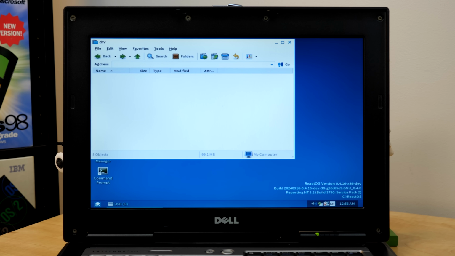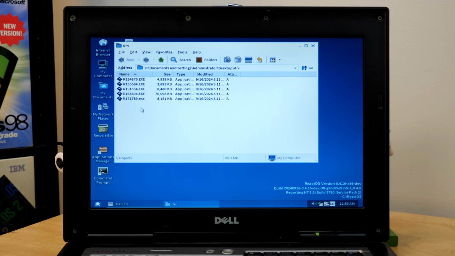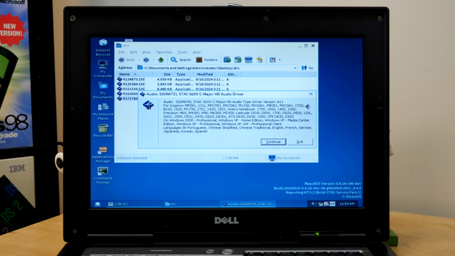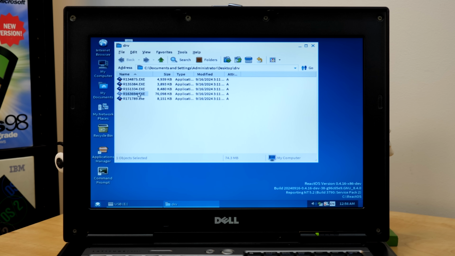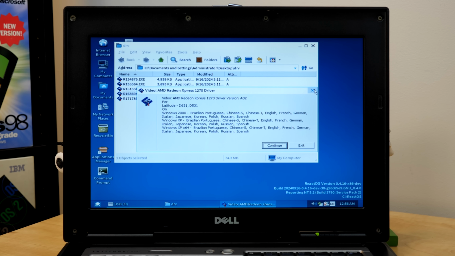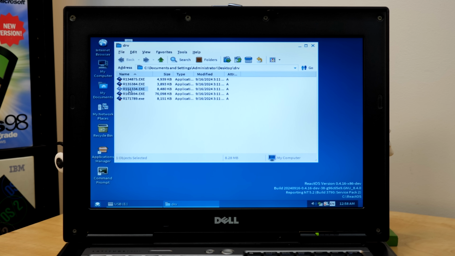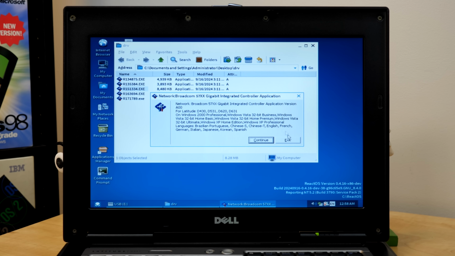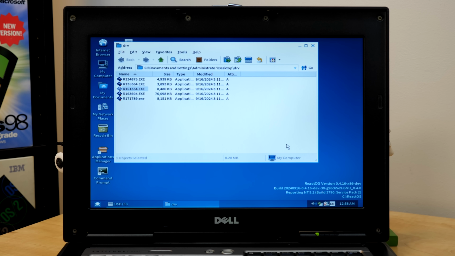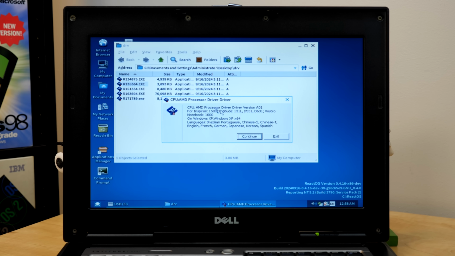And then in here, there is a chipset driver as well as a CPU driver. I want to make sure I install the chipset driver first. We also have the audio driver and the display driver in here as well. And that's the display driver. This right here is the gigabit Ethernet driver. I didn't grab every single driver, just the core ones. I didn't get the wireless driver because we're probably not even going to use that. I can always go back and grab more if we need them.